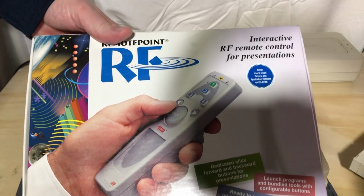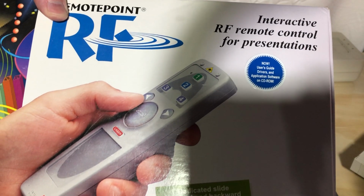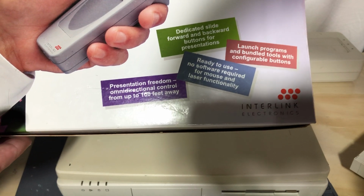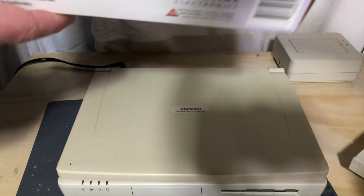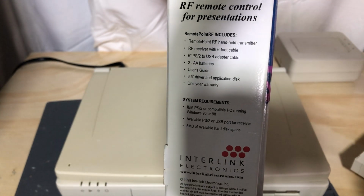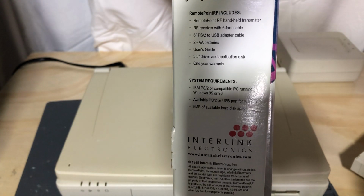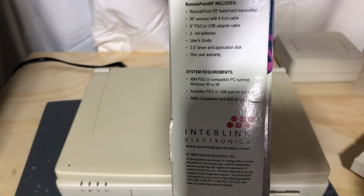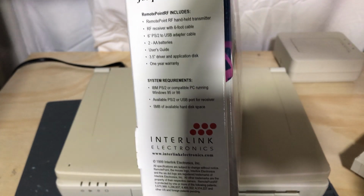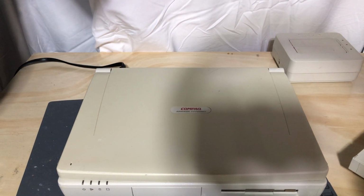But before we open the box, this is an RF interactive remote control for presentations, and this is a newer variant of it because it does say the drivers are on CD-ROM, which I wish they didn't do, and I'll show you a little bit why. But you know, there's the marketing stuff that everybody loves. And the specs: you got the transmitter, the receiver with a 6-foot cable. You can hook this up to a machine that's USB capable. 2 AA batteries, the user guide, and it does say 3.5-inch floppy, but that isn't in there. You need Windows 95 or 98, and I imagine the driver CD probably had capabilities for 2000 or XP.